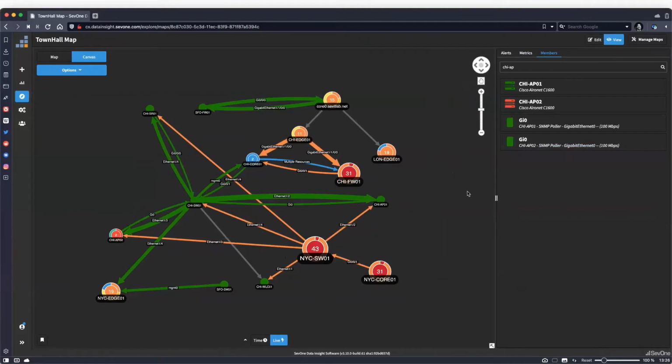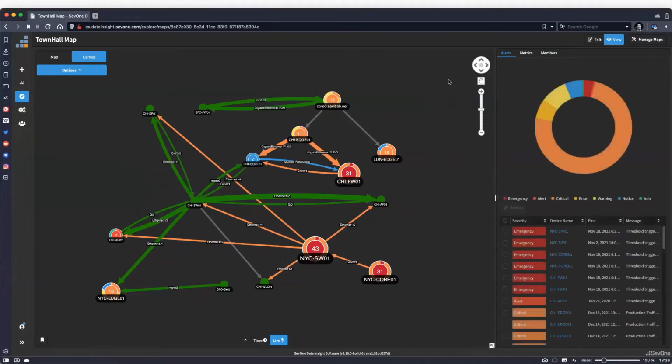One more major consumption feature, and I'll take a break and open it up for some questions, assuming that you guys haven't been rapid firing in the chat. Another big piece about status is that both status maps and live maps today within SevOne are always the most current. And so right now I'm looking at the alerts and the severities and the metrics of what's going on right now.